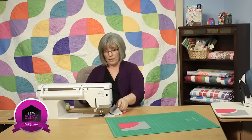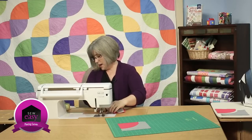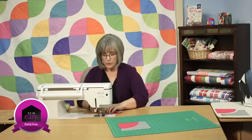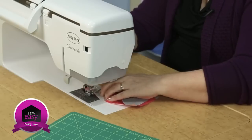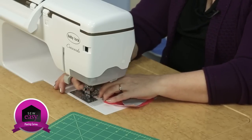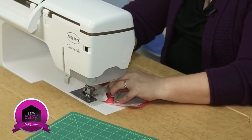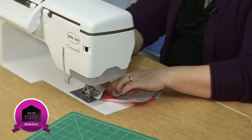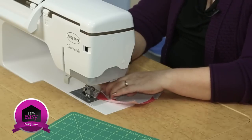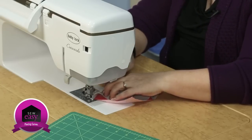Put it into the machine. We've set it up for a quarter inch seam, and I'm using red thread. You would want to use a more matching thread — probably a gray if you're sewing — but I'm using red so you can see what I'm doing. Start at the edge of your fabric. I'm going to take just a couple of stitches right before I pull my pin out so the needle is lodged in the fabric and nothing's going to shift. Now I'm going to align the cut edge of the curve and sew just a little ways at a time.